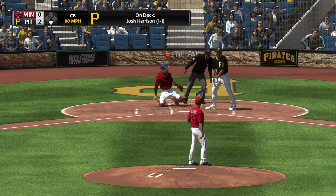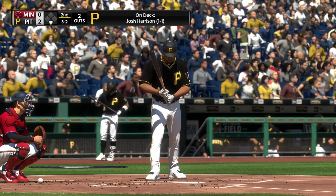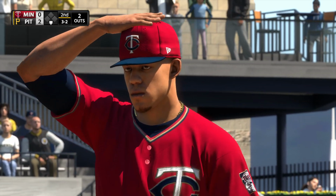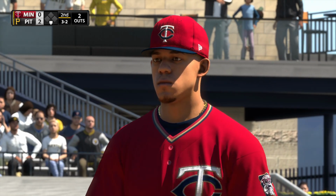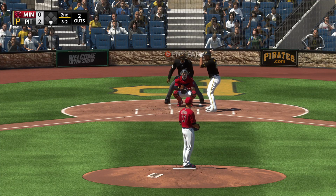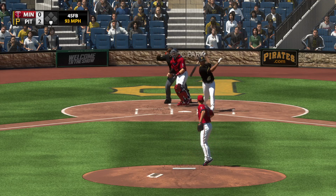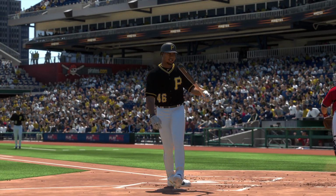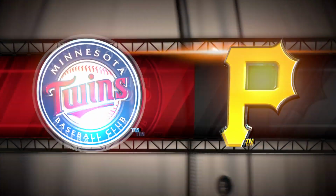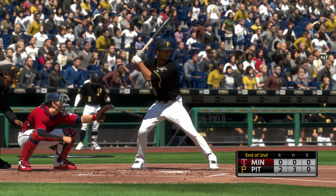And good patience to hold back on the curveball in the dirt. It's full now, 3-2. That's back-to-back breaking balls away, but now he's got himself into a little bit of a tough spot. You probably can't throw that again, so your opponent is probably up there just looking for a fastball that he can drill. He got him. Lively fastball that time, and it puts an end to the inning. Down in order go the Pirates. After 2, it's a 2-0 ball game.